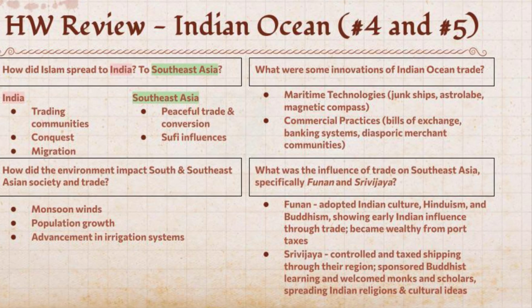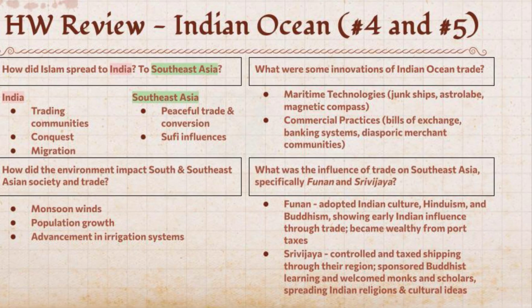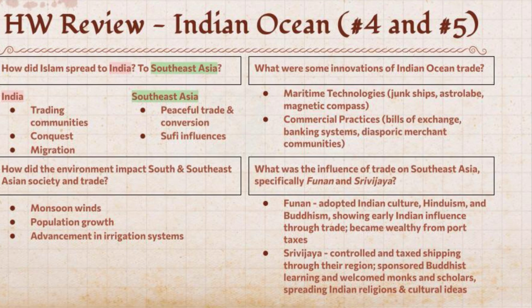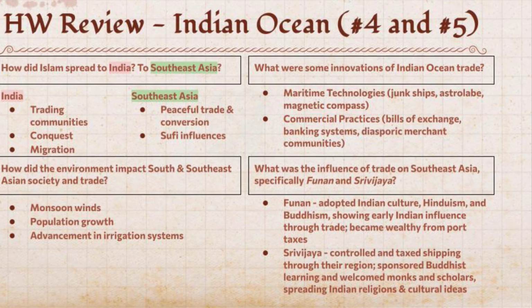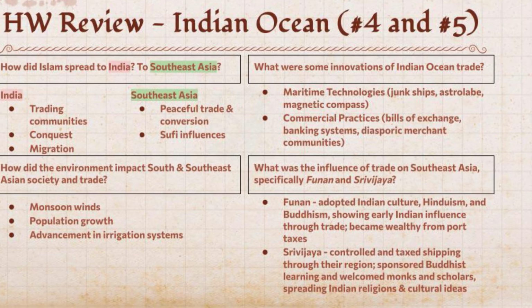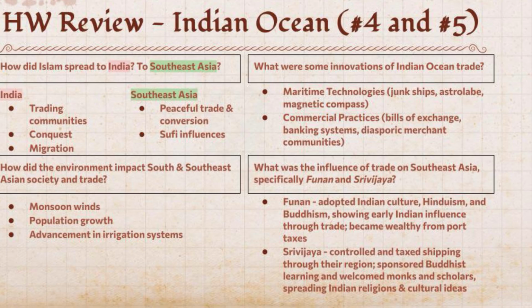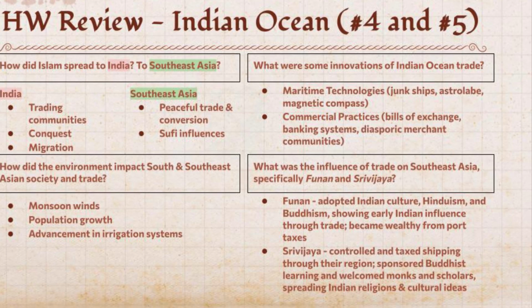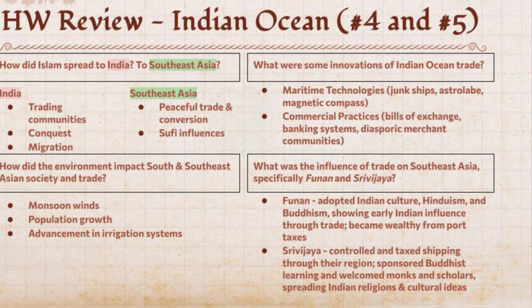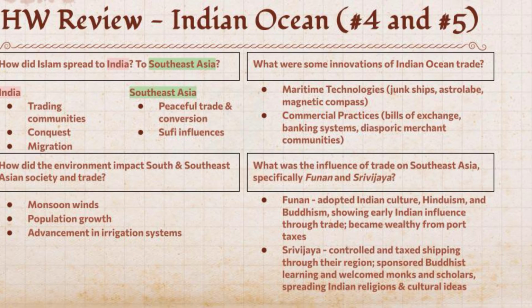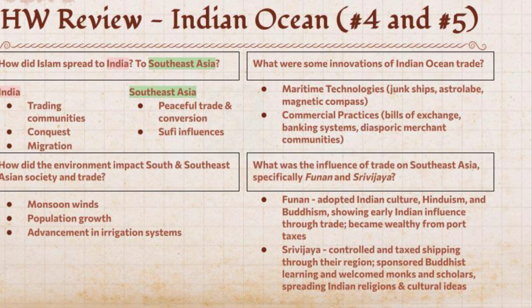So for example, if you were an East African trader or merchant trying to get to southern India, you could rely on summer winds going from southwest to northeast that would carry ships easier from East Africa to India. The same can be said if you were trying to go back from India to East Africa, you could rely on winter winds to carry you back. So this predictability encouraged long distance trade, creating a connected maritime economy.